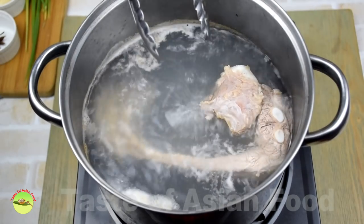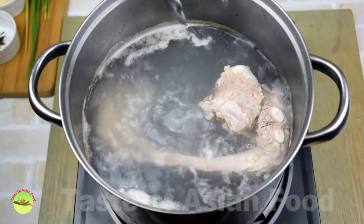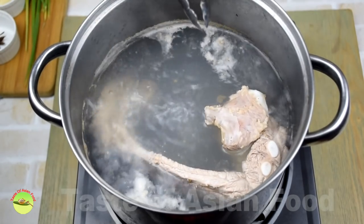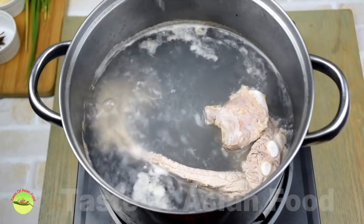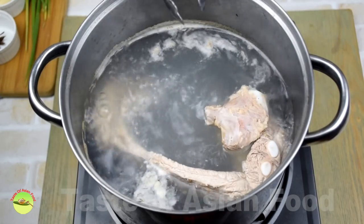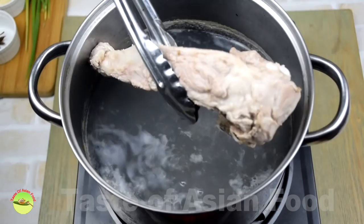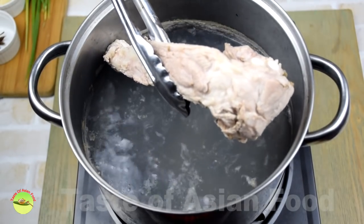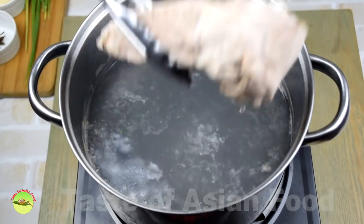Blanching the pork rib is an essential pre-treatment before proceeding to braise. Some pork ribs may have a strong gamey taste, and blanching can effectively remove the unpleasant taste of the pork. Don't worry, this process will not reduce the flavor since it takes only 5 minutes.